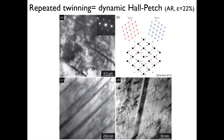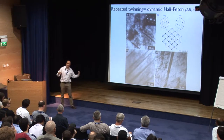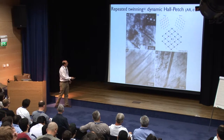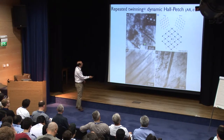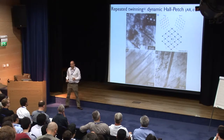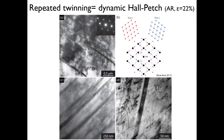So that is, you put a twin in, that subdivides the grain in effect, gives you something a bit like, not very great, because remember it's a sigma 3 boundary, a bit of grain size strengthening. Then you have a bit more deformation. Those partial dislocations coalesce into another twin. It's very fine. That gives you a bit more hardening. Then you subdivide again, you get a bit more hardening, and so on and so on. And so you get hardening all the way up the stress strain curve.